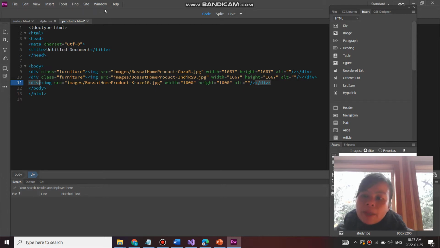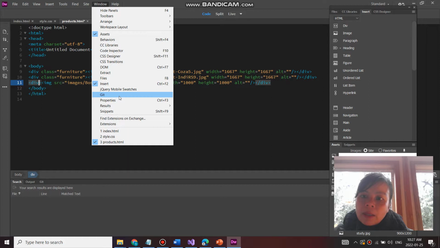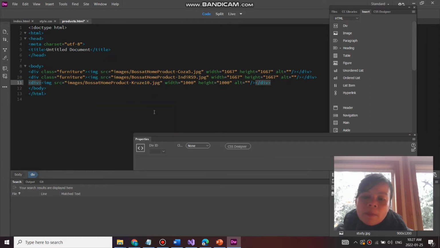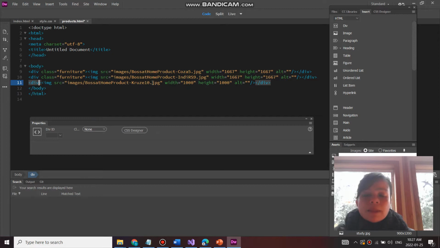And then in div, I can open up the properties window, and I can go over here to class, and then I could add furniture here, but the reason why it doesn't show up is because it hasn't been defined in the CSS style sheet yet. So let's go and attach a style sheet and define a style for it.